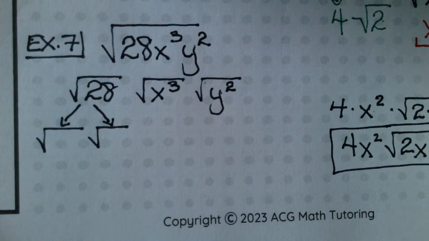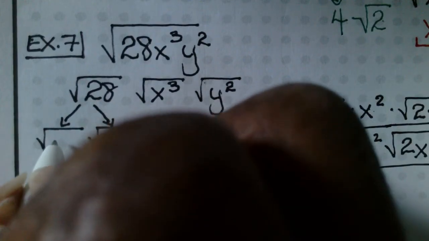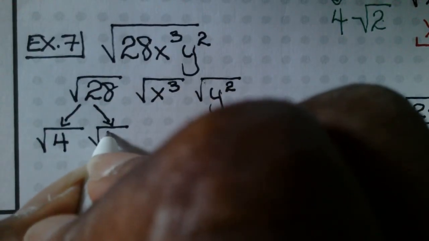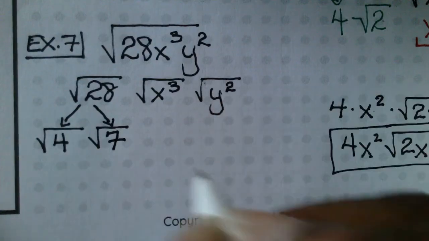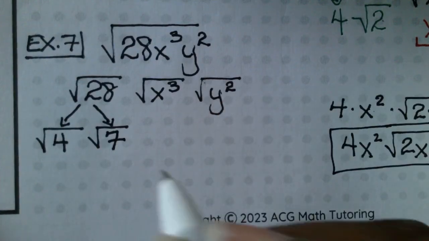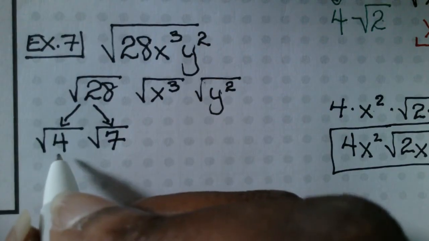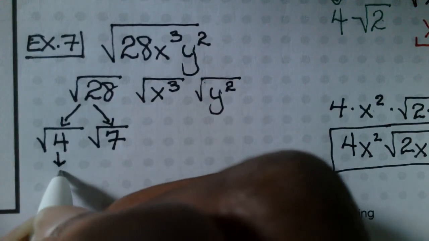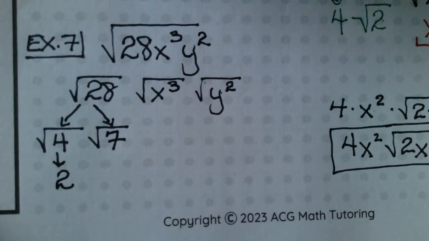All right, so 7 and 4, 7 and 4. We got 3 people that are saying 7 and 4. So my 4, since it's perfect, I put it in front. I know, it's very conceited of us. And then the prime is the 7 follows through. The reason why I put the perfect square root in front, because the square root of 4, that gives me a whole number of 2.